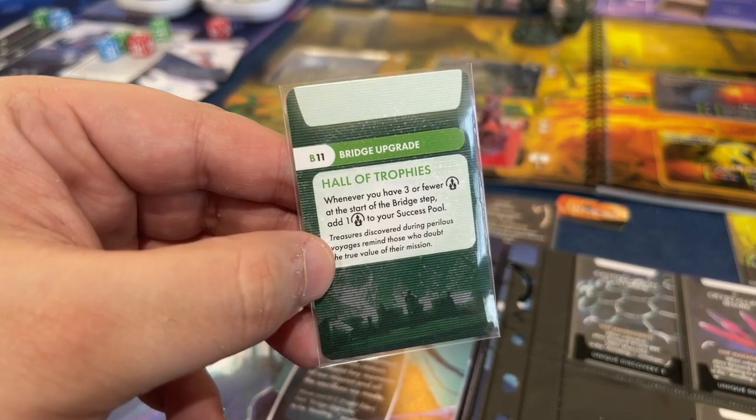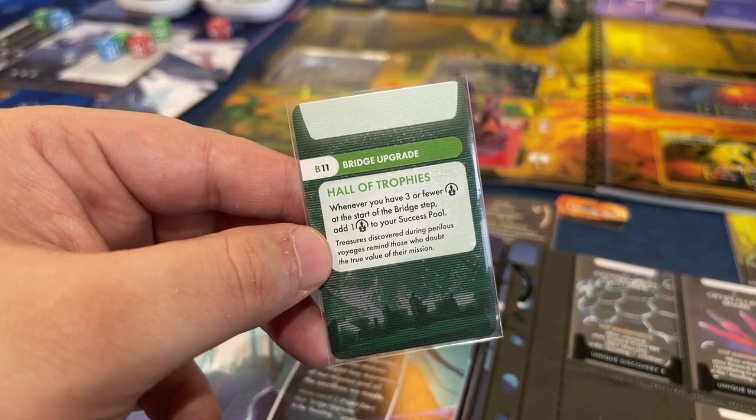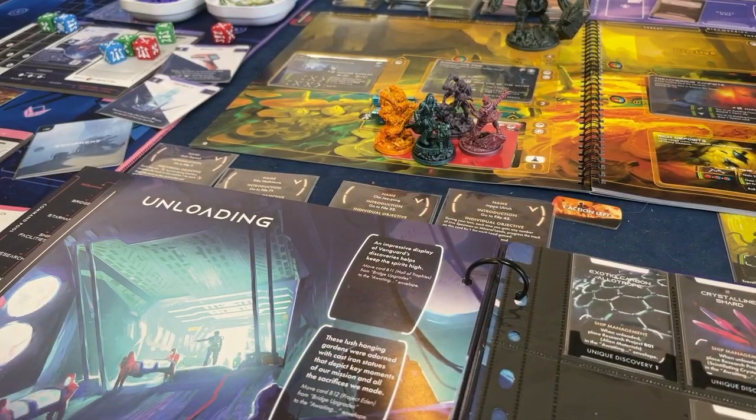Whenever you have 3 or fewer success tokens at the start of the bridge step, add 1 to your success pool. So we should buy dice. I know technically you should have known this was coming, but yeah, we'll let it go. We should have bought the dice, because then we would have had 0, and then that would have given us 1.